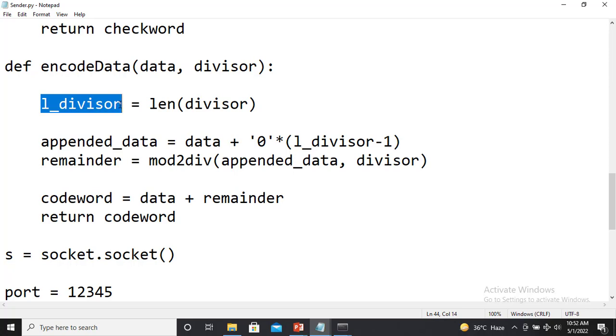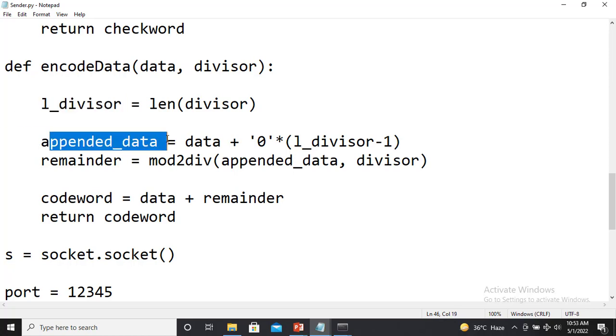Now as you can see in the encoder, depending on the divisor size, the number of bits will be appended. How many bits should be appended there? 3 bits. So initially 3 zeros will be appended to the 14-bit data. For that purpose this statement has been added. So how will those be appended? Data will be of 14 bits.